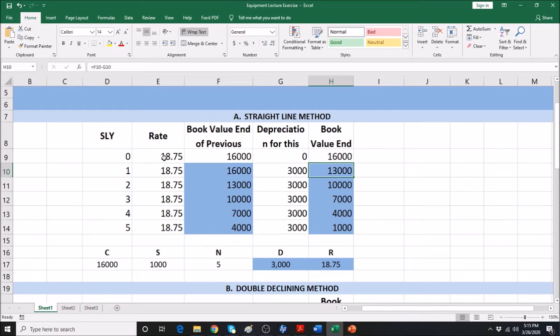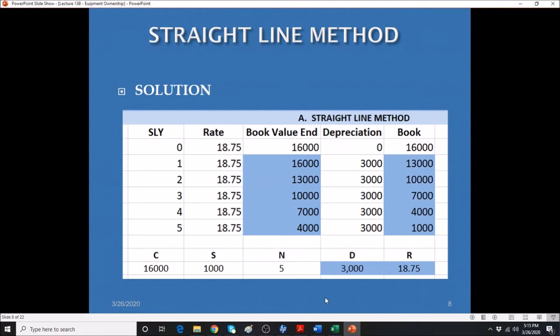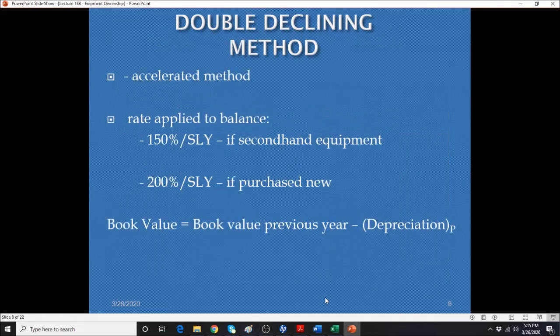So again, this rate here is calculated based on this one here. You just plug in your initial cost, the salvage value, and the service life, and it will calculate this one here. Plug into all of the unshaded portion, and it will calculate those values here. All right, so you just plug in into that particular format that you have in Blackboard. So that's how you use the straight line method.